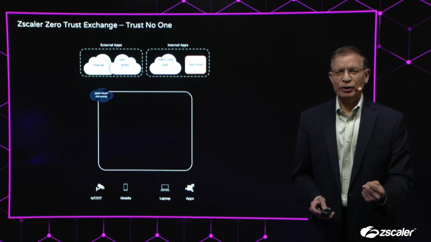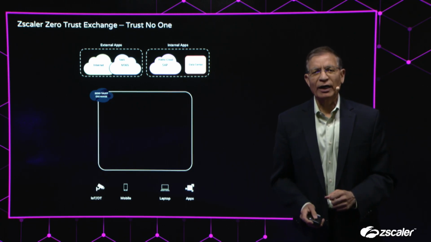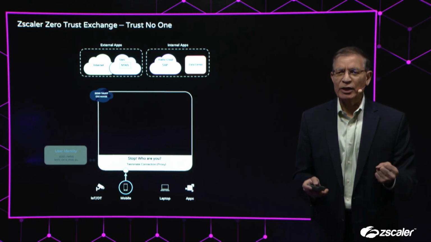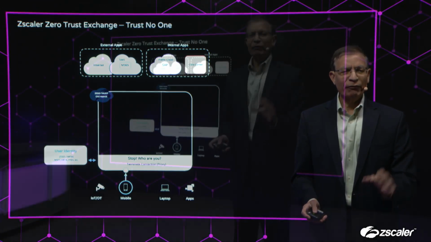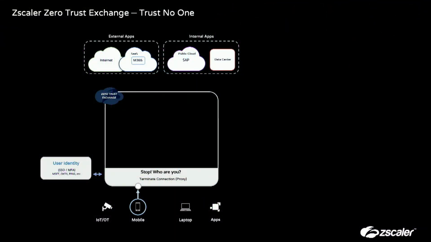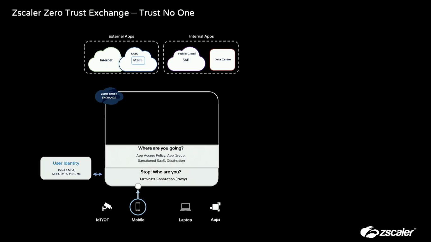If a user needs to access, say, Microsoft 365 from a mobile phone, first over any network, they come to Zscaler Zero Trust Exchange, and we stop them. It's like, stop, who are you? Let me verify your identity using an identity system. If that passes, the next check, where are you going? You can define applications. Somebody can go to only certain destinations. Somebody can only go to SAP and the like. That's extremely important so people don't wander around on your corporate network.